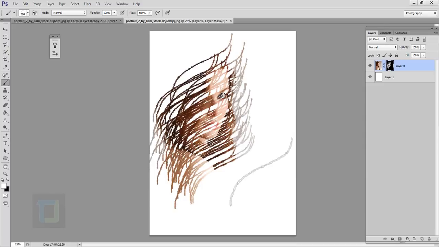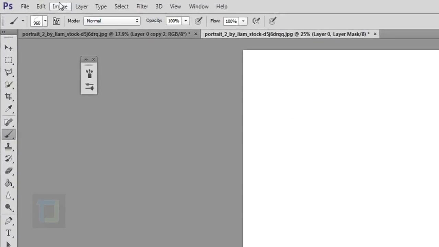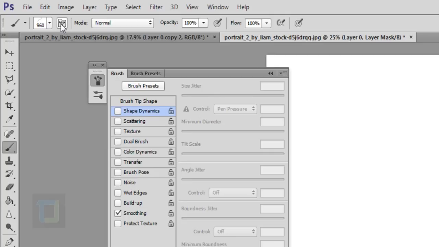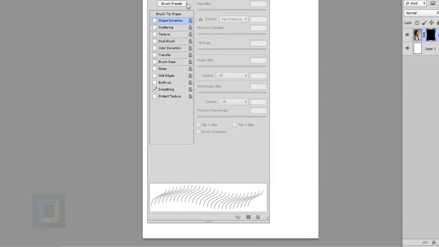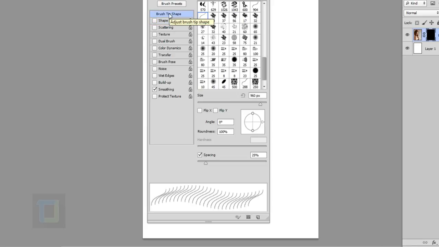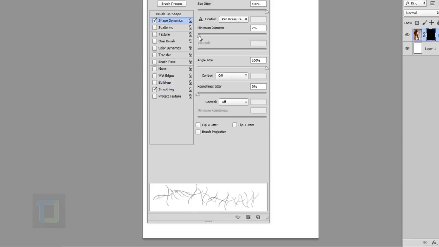So to make it even better, you can go here on this icon, the one we used last time. And here, first of all, I'm gonna select my brush tip shape and make sure my spacing is around 30% or something like that. You can play around and create your own style, doesn't matter. And then I'm gonna go to my shape dynamics, and adjust my minimum diameter a little bit, not too much. As you can see, my angle jitter is already 100%, and in the roundness jitter you can play around, so I'm gonna make it 100%. And in the minimum roundness I'm also gonna make it 100%, so a completely random effect is what we are trying to get.